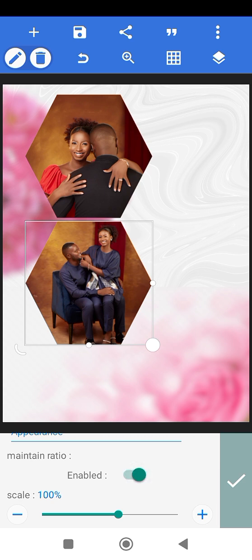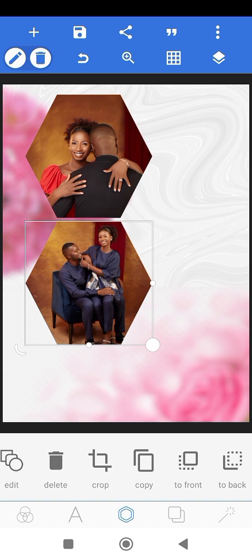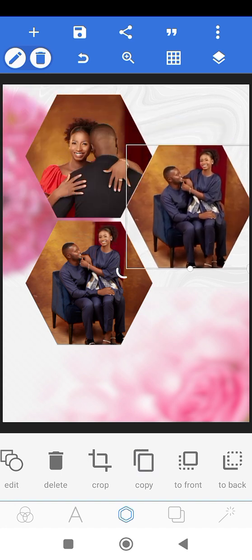Now you see I clicked enable maintain ratio on this, but the picture is not stretching, so you can just leave it this way. All right, so I'm just going to mark this, and the picture is not trying to make a copy of itself inside of the shape. All right, so this is nice, so I can just leave it this way, and I'm going to copy this shape again because we still have more pictures to go.